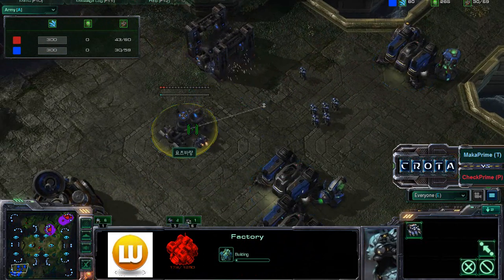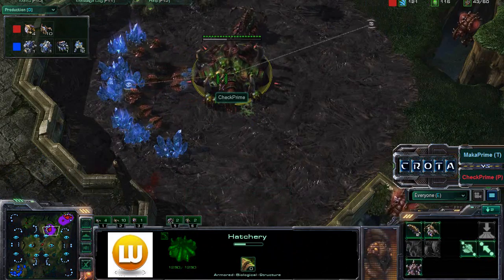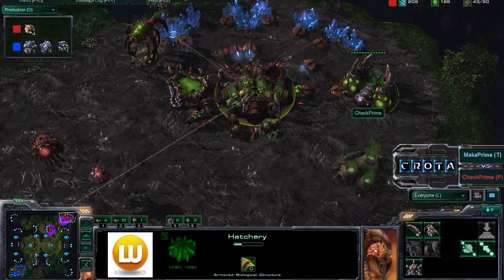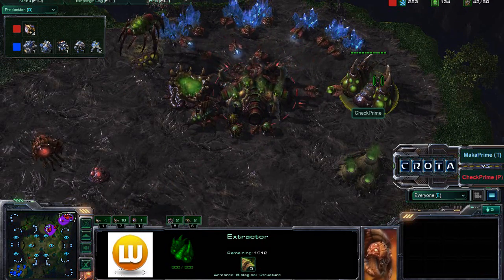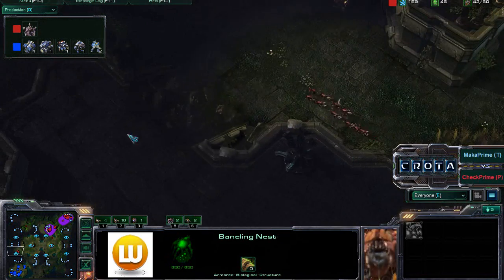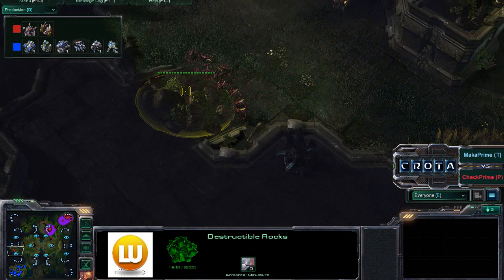And Maka really needs to be concerned now. He really needs to change up that strategy, as he knows his opponent is going banelings. And with now 10 Zerglings being trained, and we are still not going to tier 2, only running off of 1 gas. So CheckPrime is only running off of 1 gas, still able to get a lot of banelings in that engagement. And now the metabolic boost Zerglings will start pecking away at these destructible rocks over here.